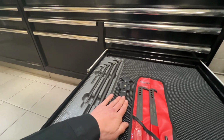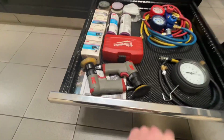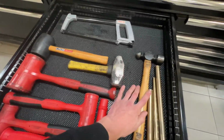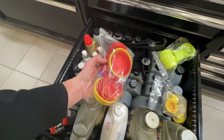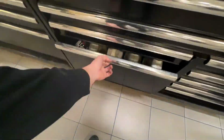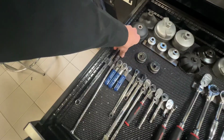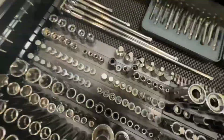Seal pullers, another seal puller. Fuel pressure gauge, AC gauge, polishing components, hammers, fluids. These are some of the plugs that I use on larger jobs to keep fluid from leaking on the ground. Ratchets, oil filter wrenches. These are for shallow areas to use with that set over here.